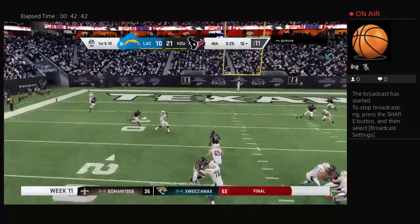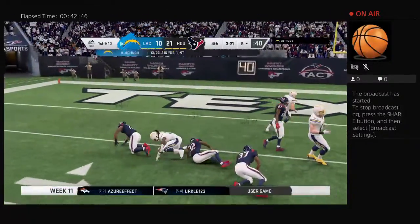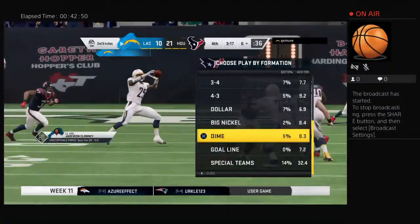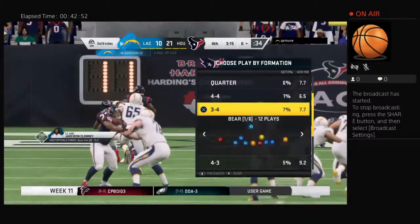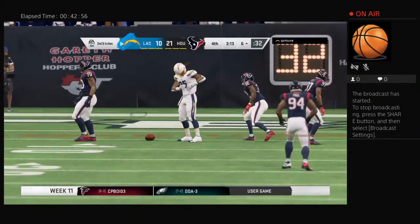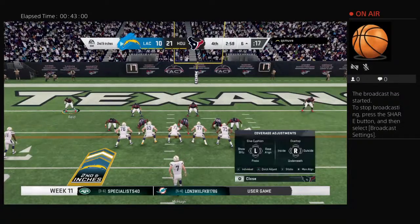Inside the red zone here. They'll look to throw. That's complete. It's Gordon. And he's going to be brought down just shy of the 5 at the 6. Another strong gain on the last 2 plays. They've moved it a combined 33 yards. So not quite a 1st and goal just yet as they come up now 2nd and inches.